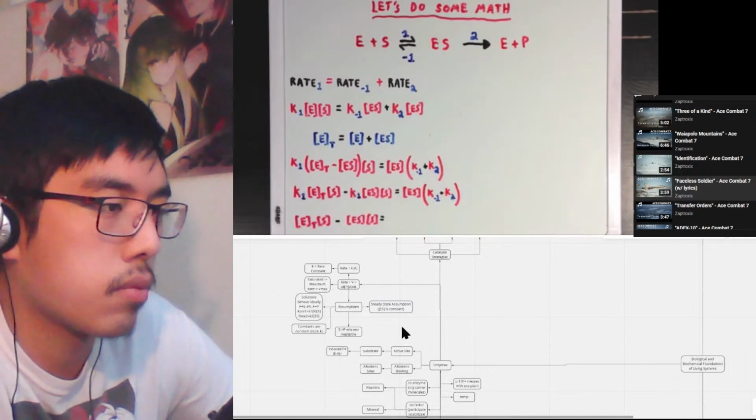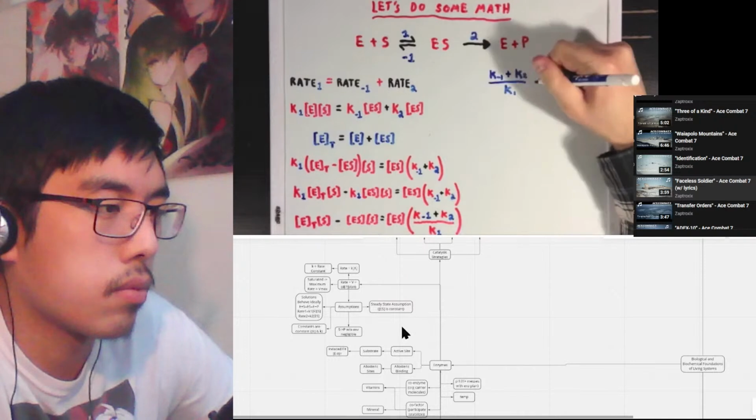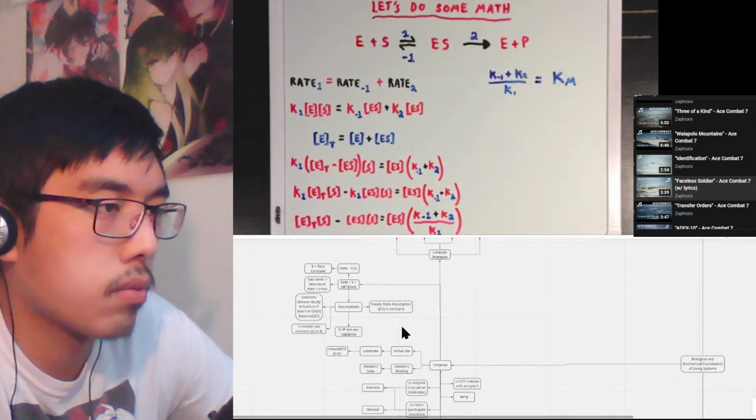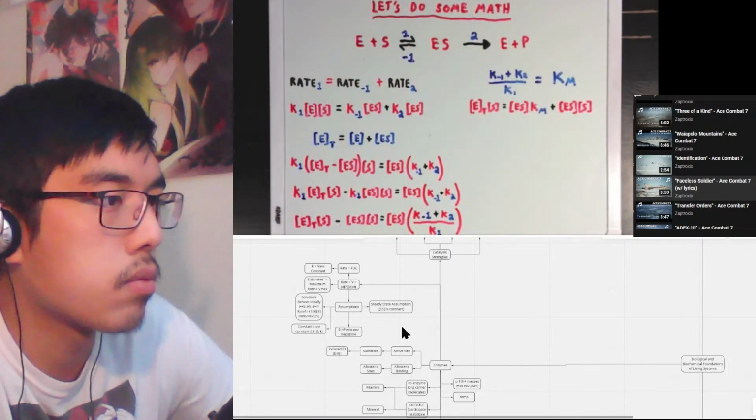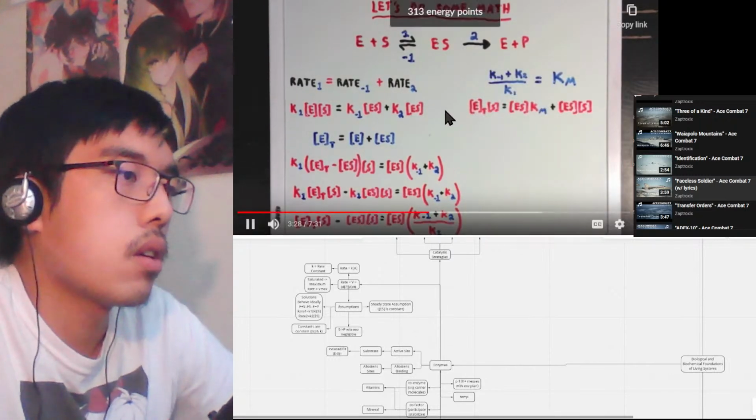So K1 will disappear on our left side, and on our right side, I put K1 in with all the other rate constants. Now, since all these rate constants are constant values, I'm going to combine them in this expression of K minus 1 plus K2 over K1 into a new term, Km, which I'm going to talk a little bit more about later. So in this next line, I've done two things. First, I've thrown in that Km value that I just mentioned, but I've also added ES times S to both sides of the equations, and thus moved it.